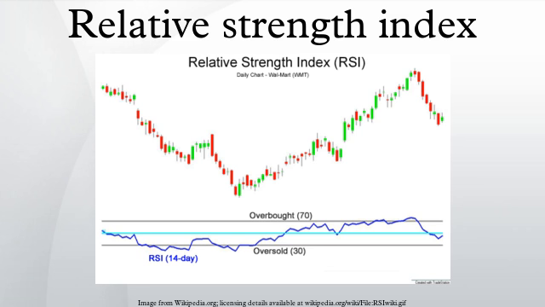Calculation: for each trading period an upward change U or downward change D is calculated. Up periods are characterized by the close being higher than the previous close. Conversely, a down period is characterized by the close being lower than the previous period's close. If the last close is the same as the previous, both U and D are zero.